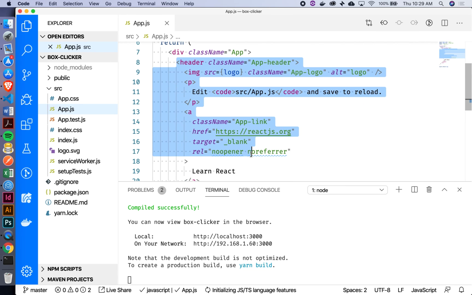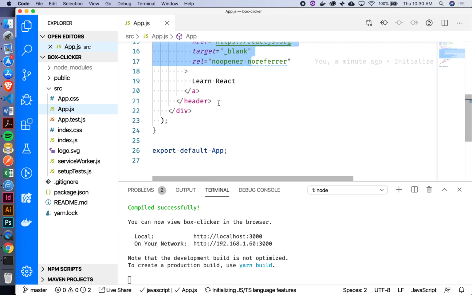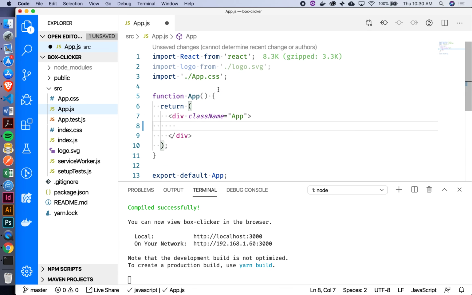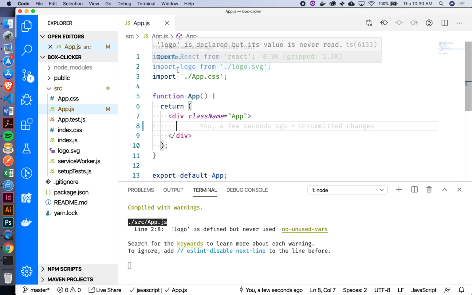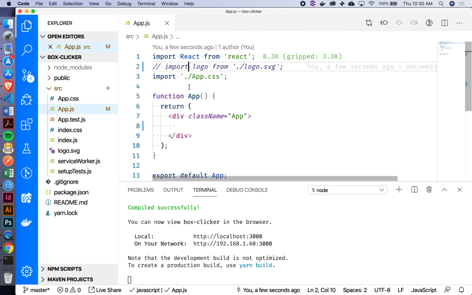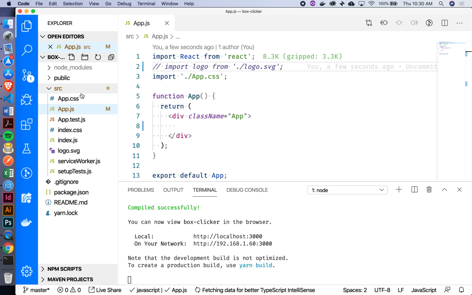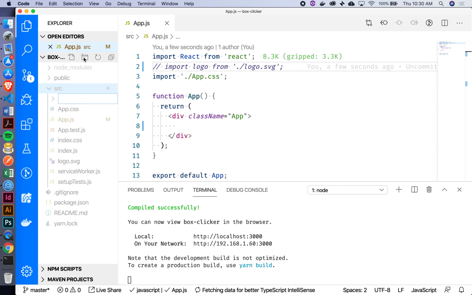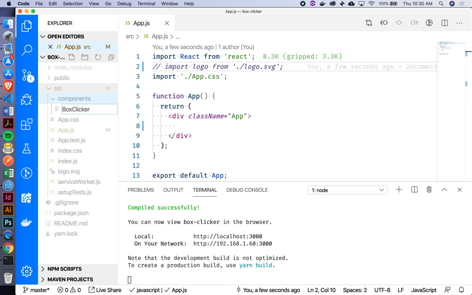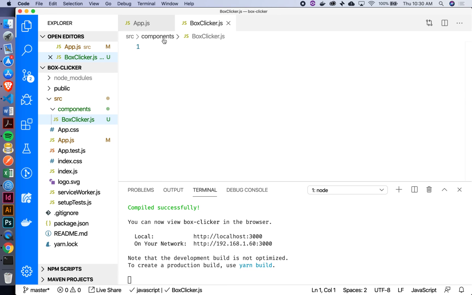So we've got this stuff we know inside of our source here, inside of our app.js. Let's empty it out for now, because we're not going to use any of that stuff. And let's go about creating a component, right? If I go back here, you'll see that my page is completely blank. Comment out this logo because we don't need that. Let's create a component. So I'm going to create a components folder. We'll go in here, components, and then I'm going to create my component, and this is going to be our box clicker component. So this will be the main thing, .js. All right. What do I need to import here for a React component?